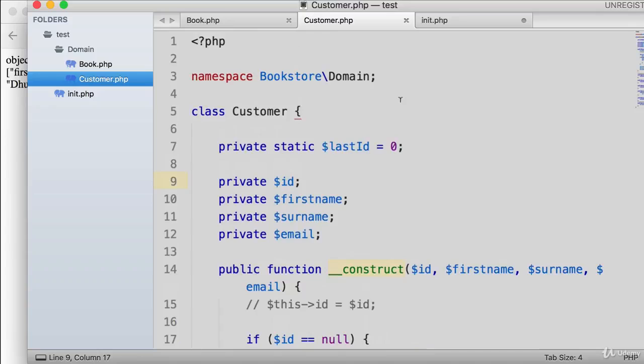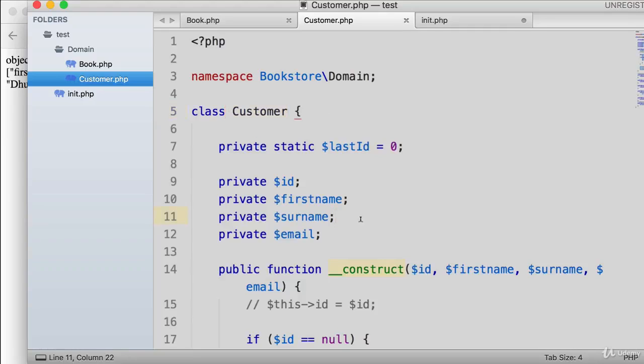So if we move this to person, the benefit is not only the customer class; later we might have a guest class or the librarian class. They also need to have the first name, surname, and email, right? Because a librarian is also a person, just like a customer. A guest is also another person. So if we move this to the person class, then not only could customer extend from the person, but the future classes we might create, such as guest or librarian, could also extend.